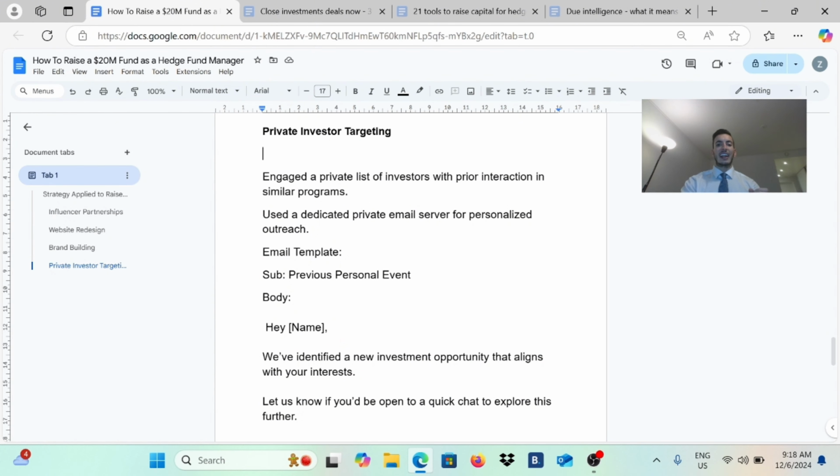We use a dedicated private email server for personalized outreach, which allows us to send out a massive amount of emails in one go. For the email templates, the subject has to reference previous personal events for the specific investors that we will communicate with. So why are we doing that?